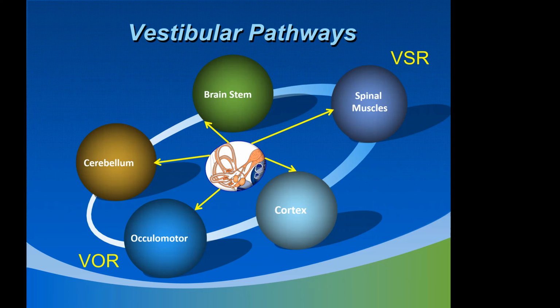canals and all. Brainstem has to be informed because it has to correlate with several nuclei in the brainstem concerning the posture of the head, posture of the neck, and spinal muscles are important. The lower limb muscles are important, and eye coordination is important. If you move the head this side, the eyes also should move. So oculomotor connections are important, and of course the cortical connections to control the overall picture.